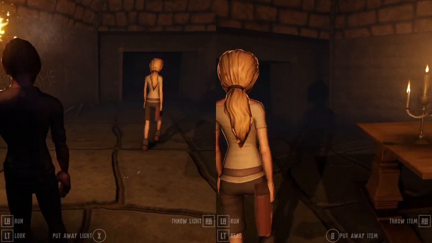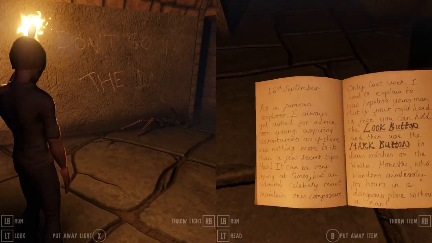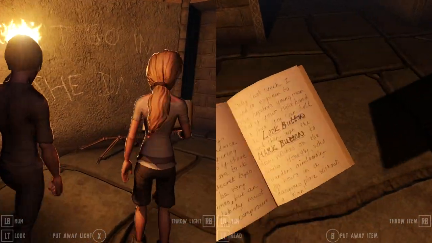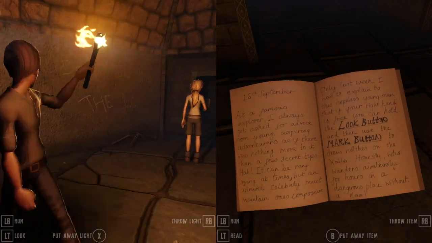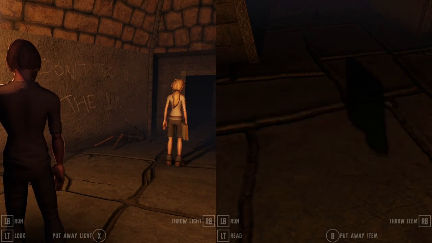Don't go into the dark, that's what it's saying. Here we go. Oh, that's what they're trying to say. It's flickering, though. It looks like, don't go, I'm the dark. I'm the dad. Don't go, I am the dad.